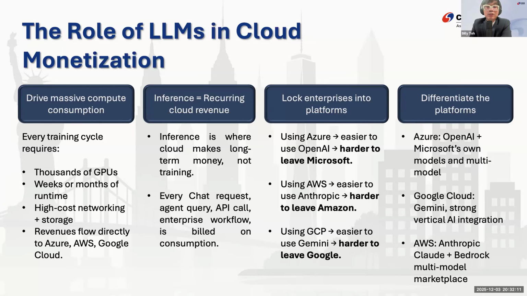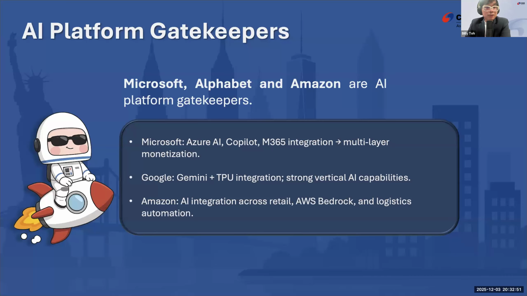Similarly, if you look at Amazon AWS, it partnered with Anthropic, so it has also caused people to get stuck to the model. Which is why we see a lot of Azure and Google also starting to collaborate with all these different AI models, right? Because they want to break that ecosystem lock-in that some of the competition are using. It also helps them differentiate the platform, so it gives them a certain strategic advantage. For example, I think Alphabet recently announced their latest Gemini update, and there's a strong positive review on it. This has helped to drive some of the upside in the share price in terms of the news flow. So these are some of the AI platform gatekeepers.